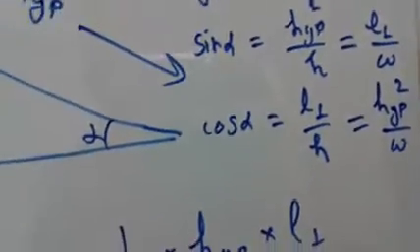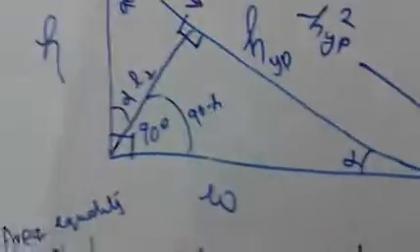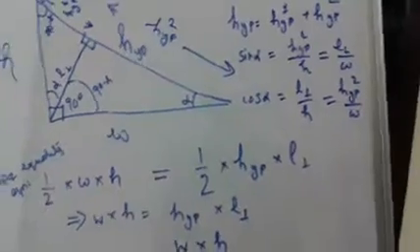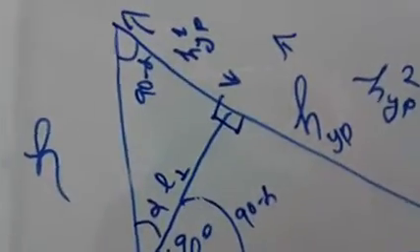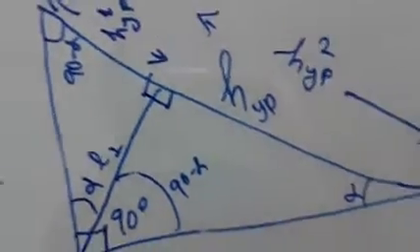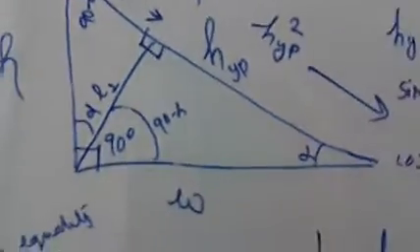So you can see very easily there's a beautiful symmetry in this equation. All we are saying here is if the height and width are same, then the L perpendicular divides it into congruent parts, and h by p1 is same as h by p2. If they're not same, then it depends on whether h is greater than w, or whether w is greater than h. If h is greater than w, then h by p1 is greater than h by p2, and if w is greater than h, then h by p2 is greater than h by p1.